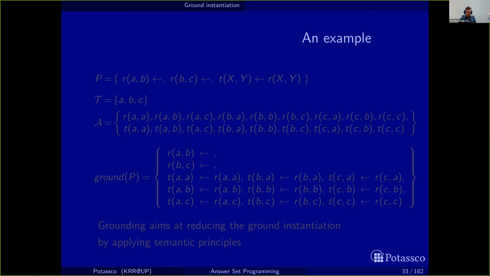Jacques, yes, please. Yes, so it means that we can have an ASP program that has function symbols and recursive rules? Yes. You just have to make sure that your recursion somehow behaves well, so that the grounder terminates and gives you then a finite program out of it. Okay, so there are some syntactic restrictions for the grounder.